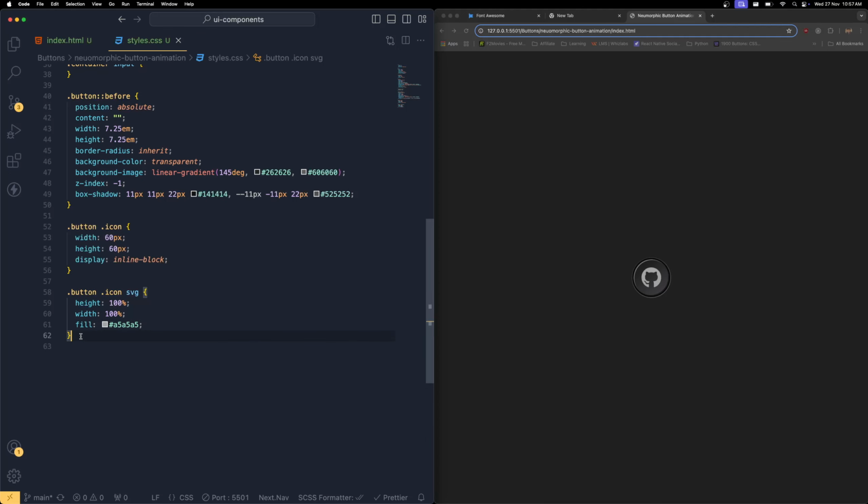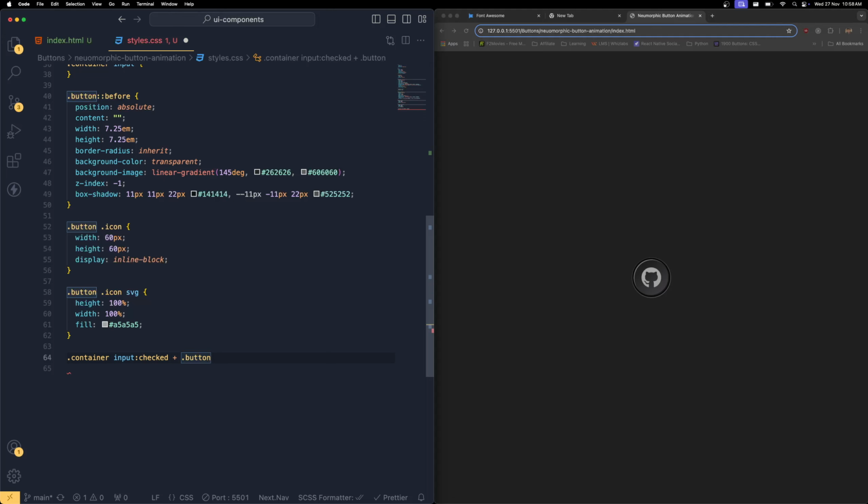So now the SVG icon is looking something like that. Then what I need to do is dot container. If the dot container and then input, if it is being checked, if once I clicked it, it is going to be checked. If it is being checked, then I'm going to customize this button look.